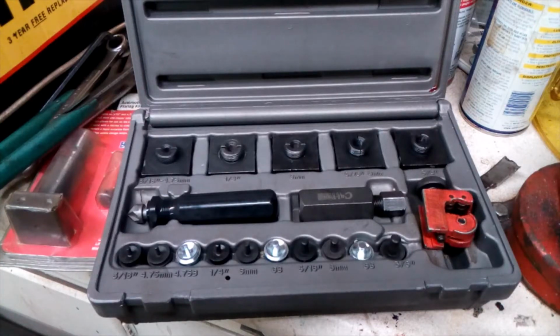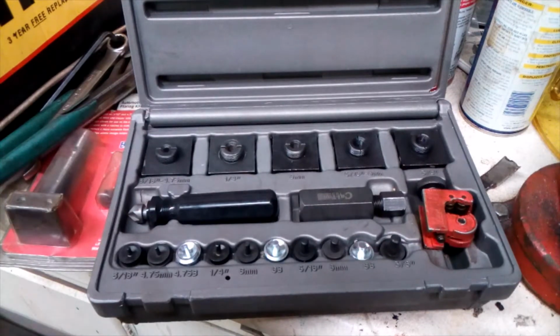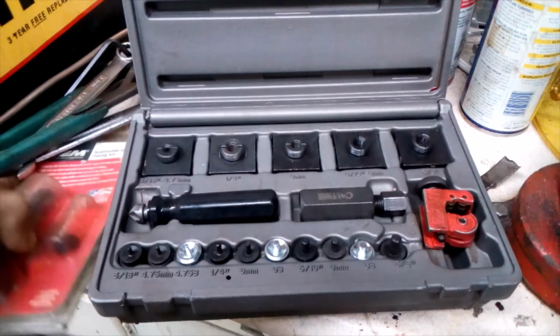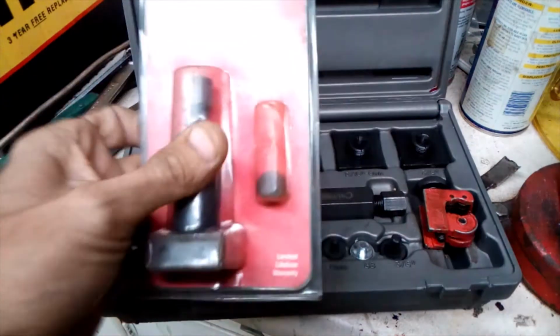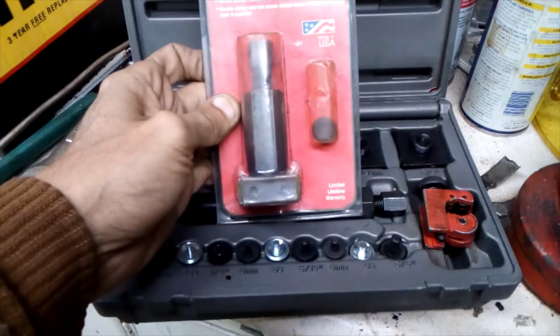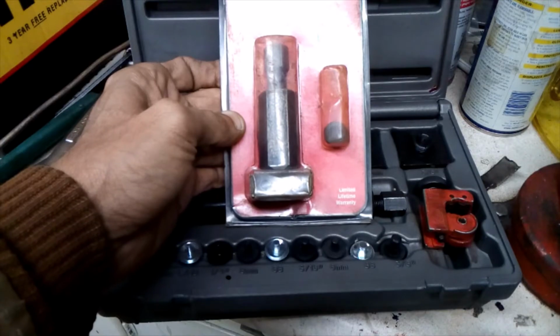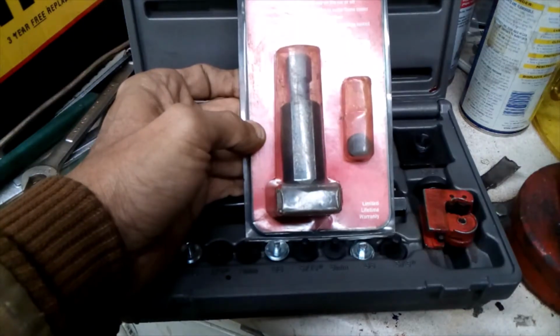Welcome back, everybody. Today I want to do this video on a tool that I had to purchase. I was doing some brake lines, and actually they were 1/4 inch lines. And I've got the tool for the 3/16. It's made by OEM. This thing is great. This is a heck of a lot better than that old setup that you can buy. The only problem is it only does 3/16.